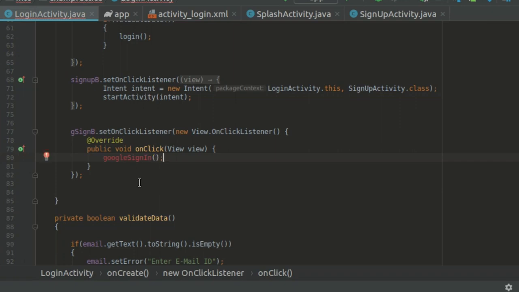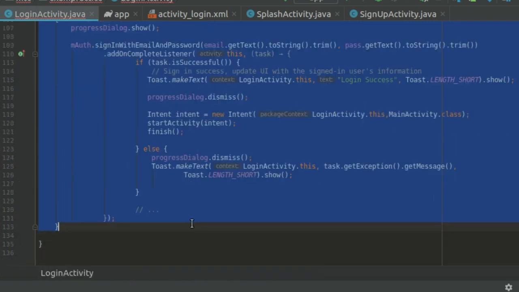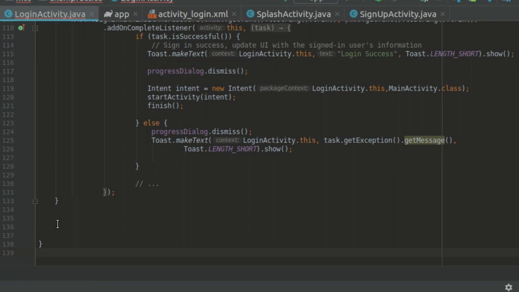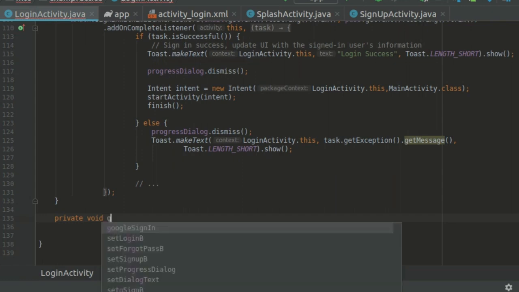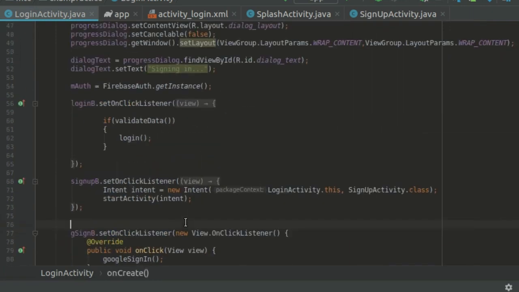Okay, now let's implement this method here. Here in last we will create a method private void Google sign in. Okay, so we have called this method on clicking of this button.